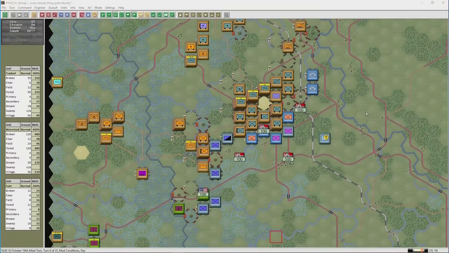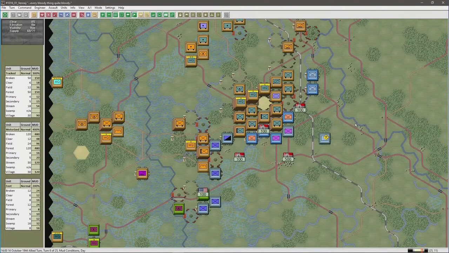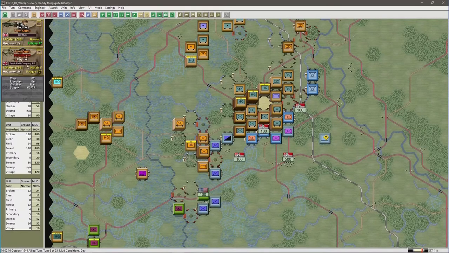Welcome back to 1600 hours, 16th of October 1944, turn 6 of 25. Mud conditions, visibility 1 kilometer, and the AI has thrown us a curveball again. Last time I mentioned we were setting up for a big attack on this 100 point victory location. Well, our 2 units out front, which were to be part of that assault, and one of them was our important engineer unit, the AI managed to disrupt them in the intervening turn, so that's put a bit of a spanner in the works for us.